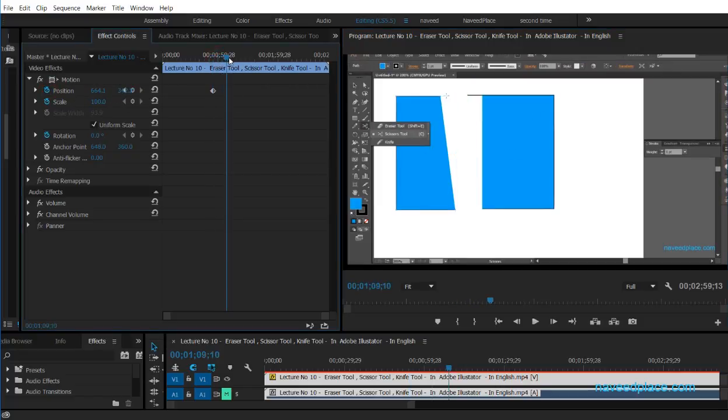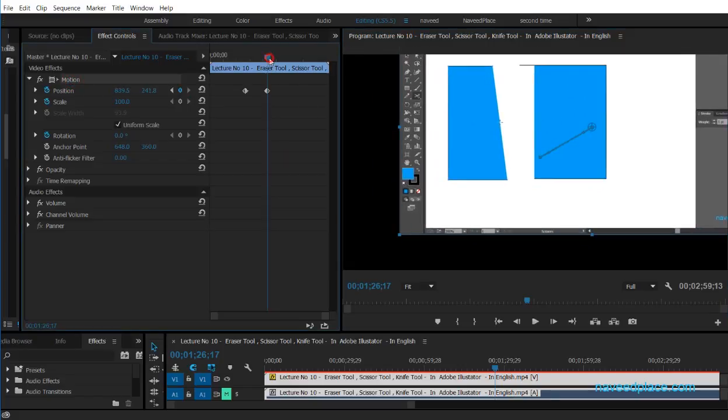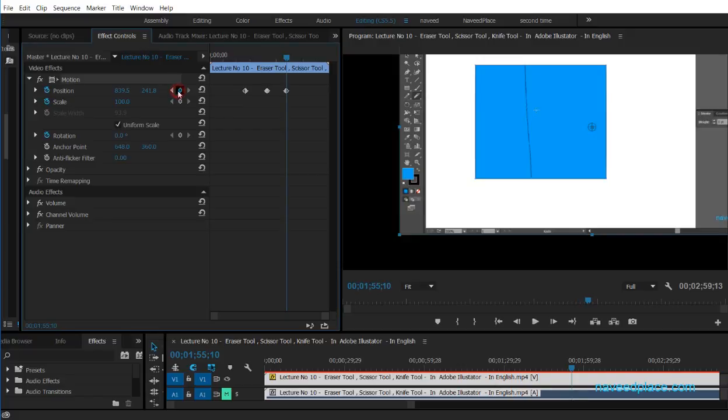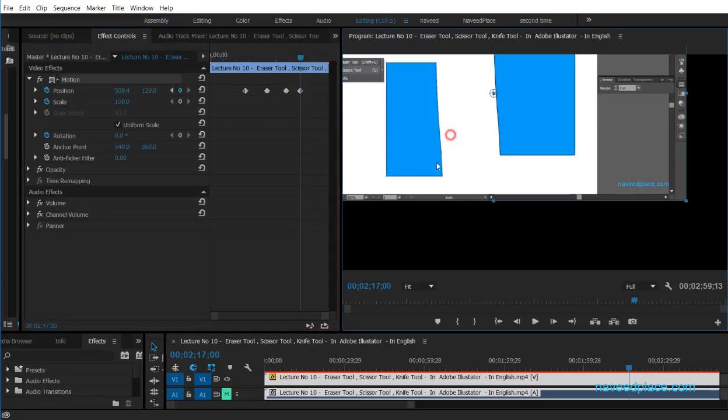For example, if I want my keyframe here, I have to come and click on this, and then it will give me this keyframe. If I'm not depending on this clock, first we have to come here and first give the keyframe. For example, if I change the size and click, as you can see, now I have this keyframe. Now if I change the position, I will get the animation. Again I will come here, this time give the keyframe, then change the position, again come here, give keyframe, then change the position.